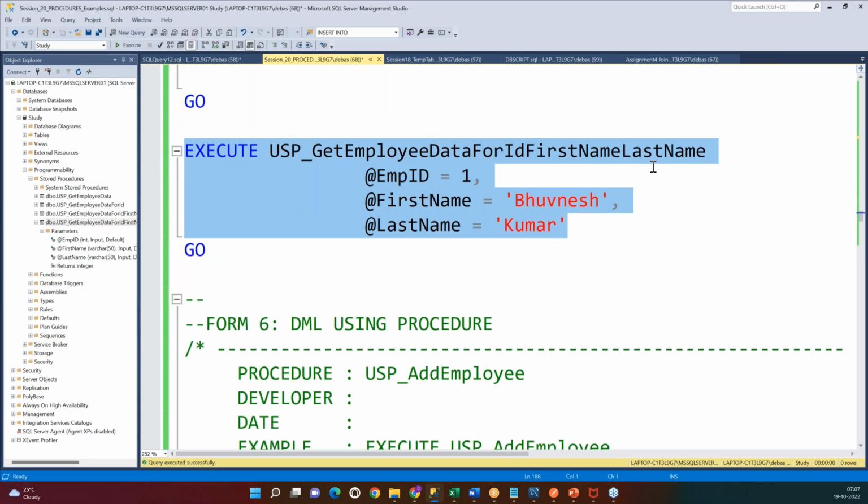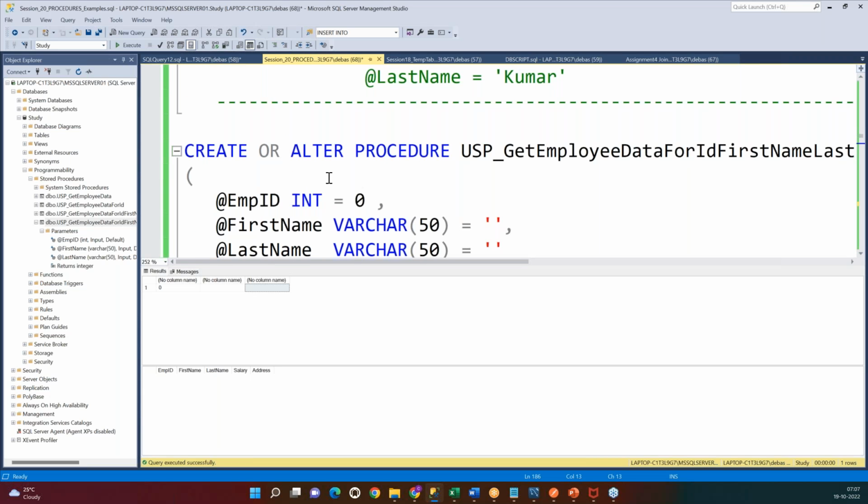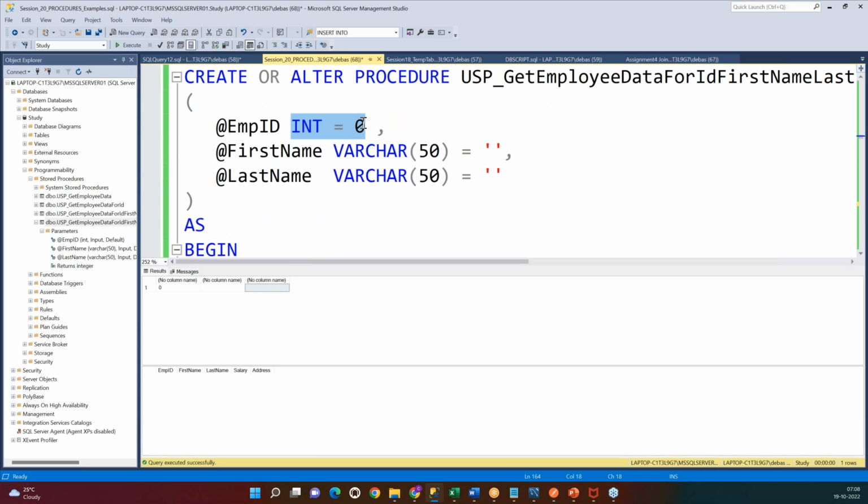Now I want to pass a default value. So I will see 0, blank, blank. Is that correct? 0 for the employee ID, blank and blank for the default values. Why? Because I did not pass any value, and when I don't pass a value, the default value of the parameter will override. So the 0 overrides the employee ID, the blank is assigned to the first name, and the blank is assigned to the last name.